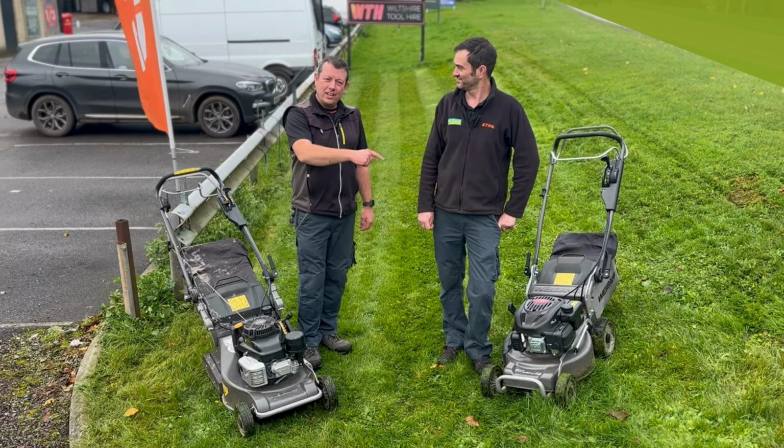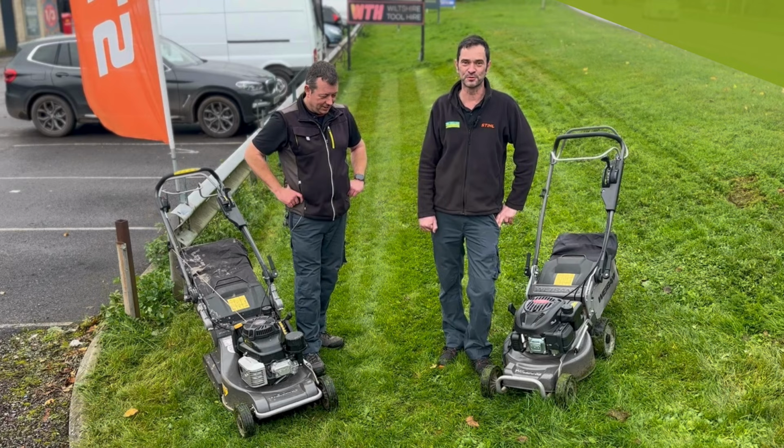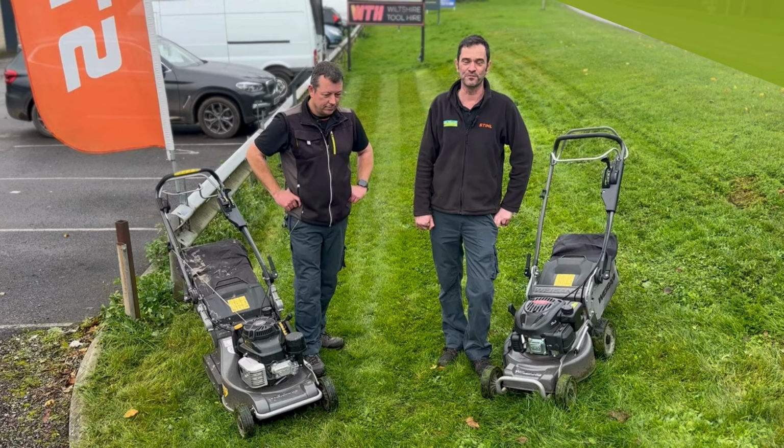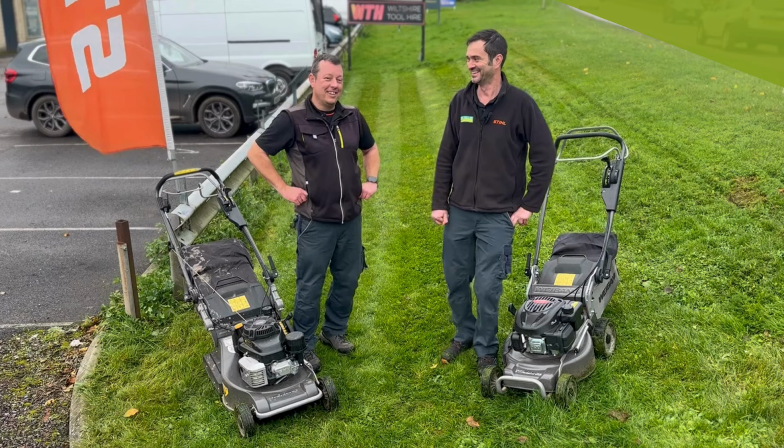I have managed to clog mine up by mowing this morning. I was probably mowing too low and too quickly. That is the problem with the variable speed gearbox. You always want to go a little bit faster than maybe you should. Probably a little bit of user error in there. But more impressively was the roller machine. That's because I was more sensible and I didn't cut quite as low.